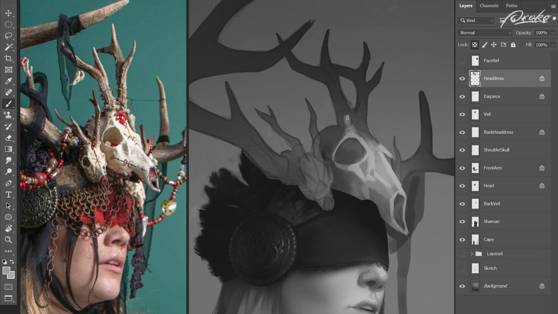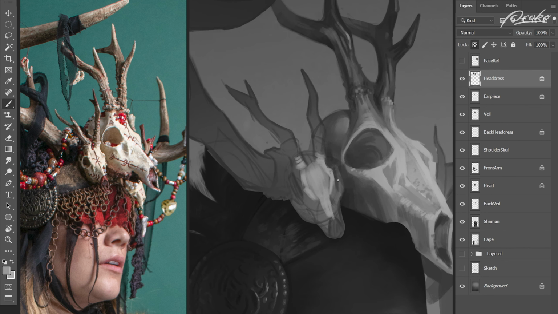By painting that mid-tone value, I removed the pure black lines that were on top of this headdress and reduced the contrast overall to a similar place. This means I still have my drawing on this layer as a guideline, and as I paint over top of it, the drawing will naturally melt into the painting. I personally find this the fastest and most efficient way to transition from drawing to painting, but there are other methods too, so feel free to experiment and see what feels good to you.